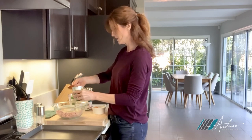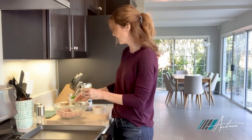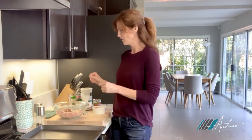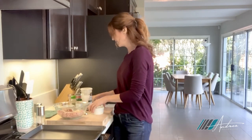Now here's the thing about this tomato sauce. We use this because it has salt in it. Because of the salt in it, it's kind of like a finished food. Rather than using ketchup, people use ketchup on their meatloaf all the time, and I don't really care for that. I prefer things that are a little bit simpler.